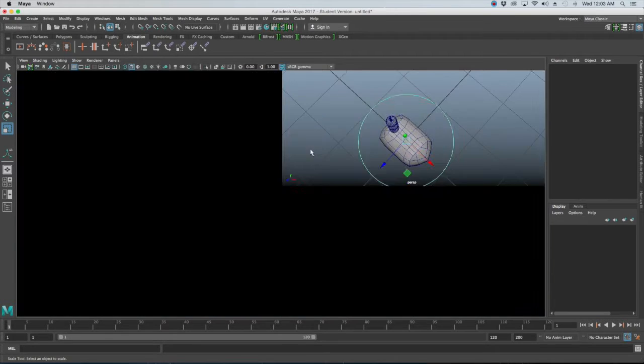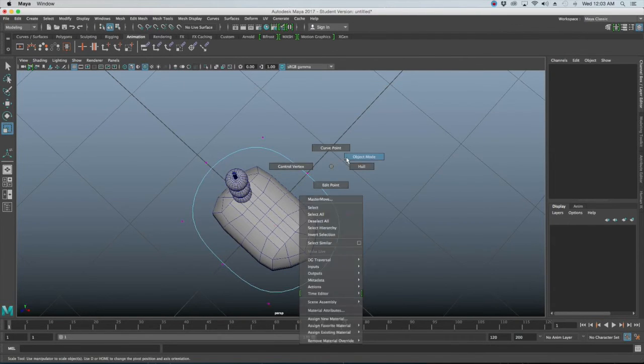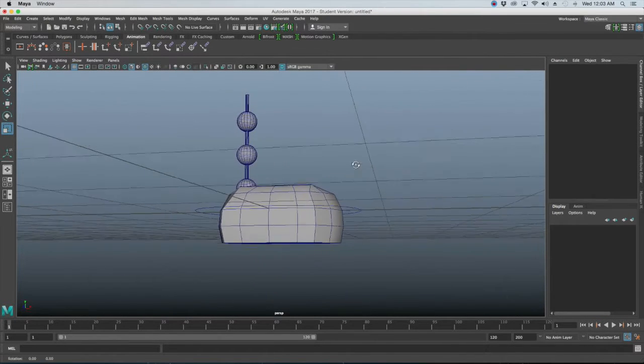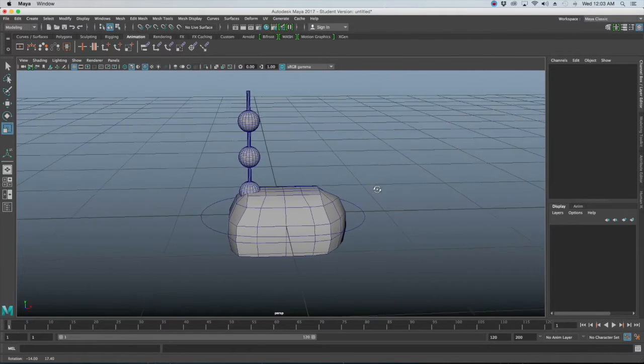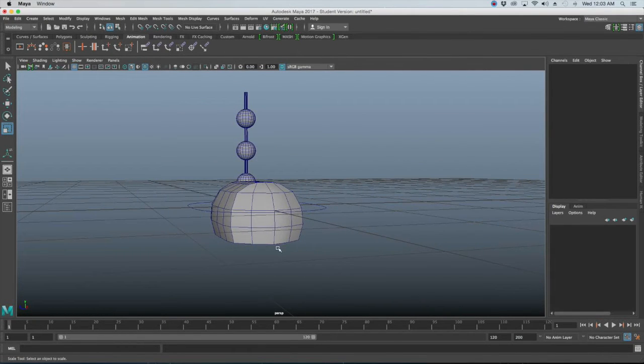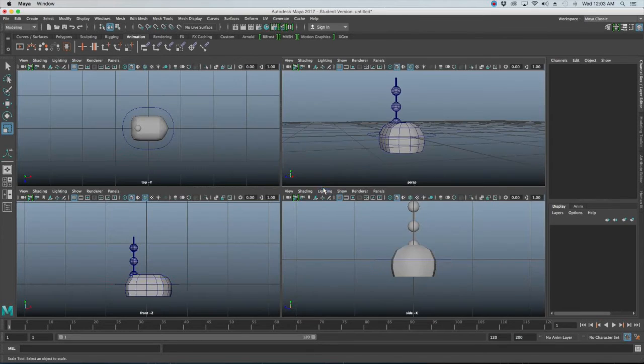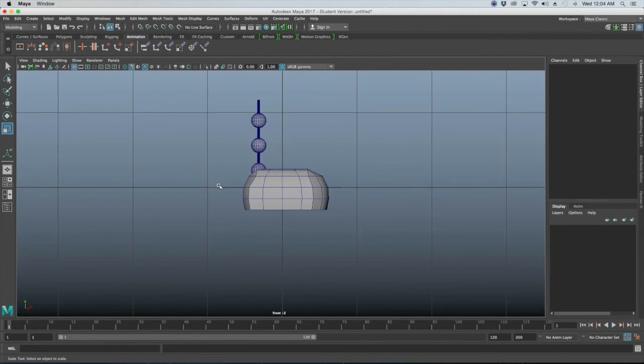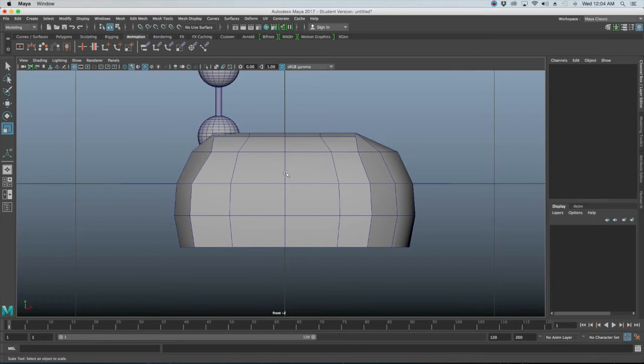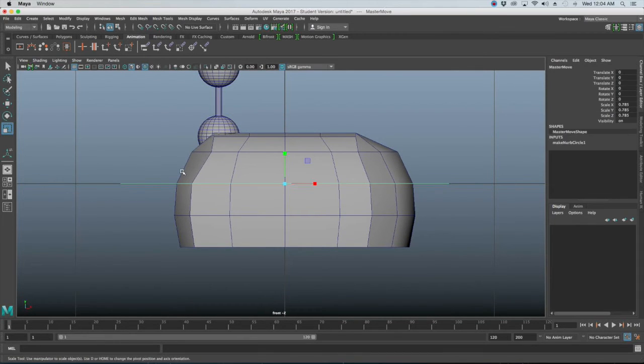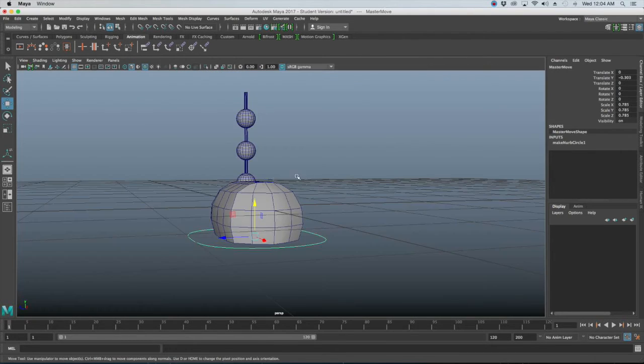I'm just going to click off of it and go back in my perspective view, and now we should be good. So the only other thing that you'll notice is that currently it's not lined up with the bottom of our mouse. So in order to do that, let's just go into one of our other views, say our front view here. If I zoom in a little bit to our mouse body, I can select our master move and just drag it all the way down. Eyeball it where you think it should go, and then it should be good.